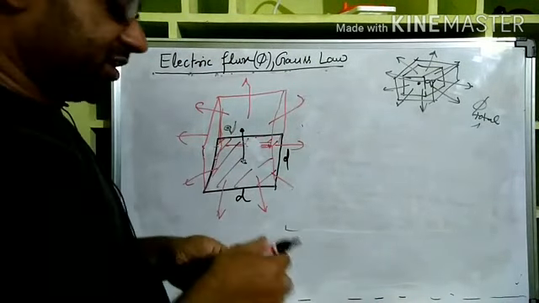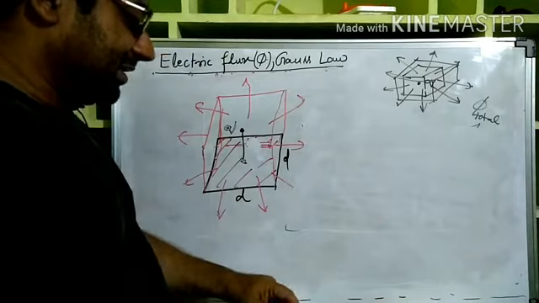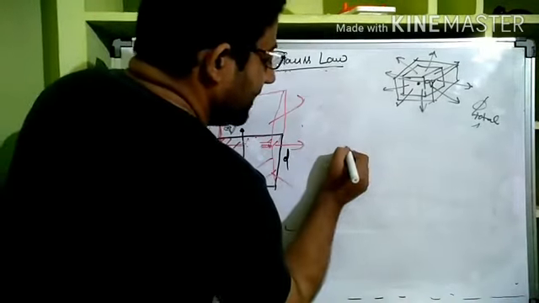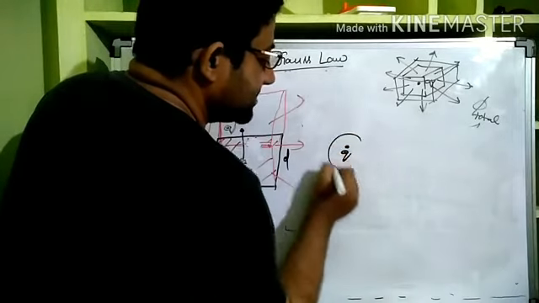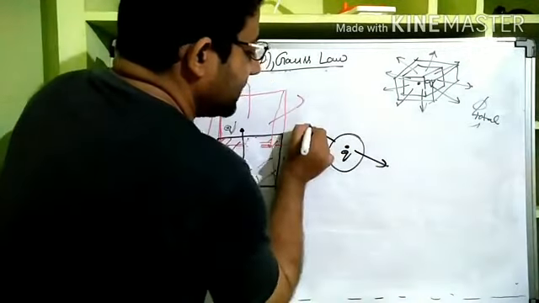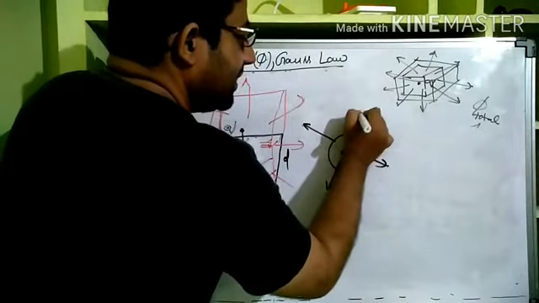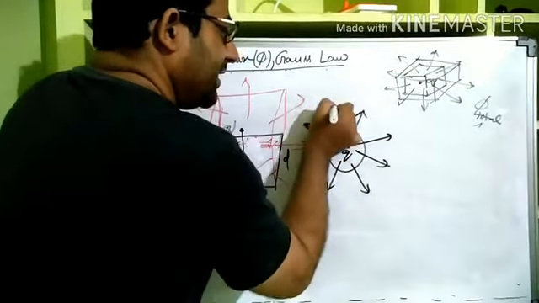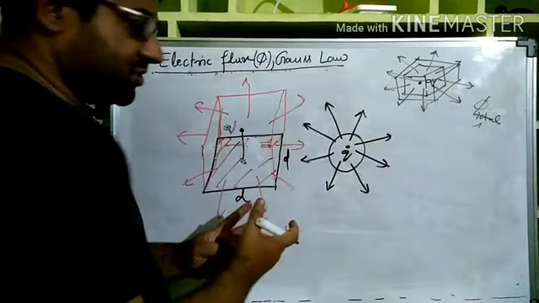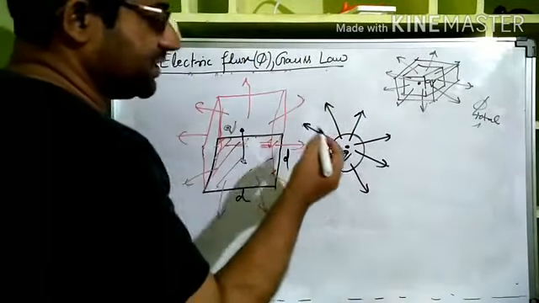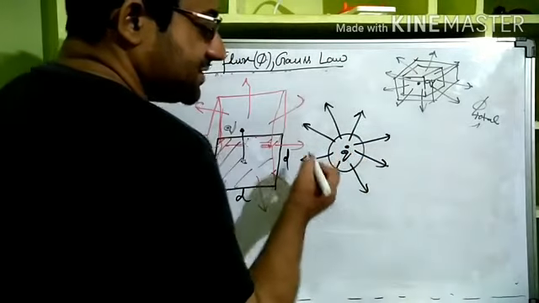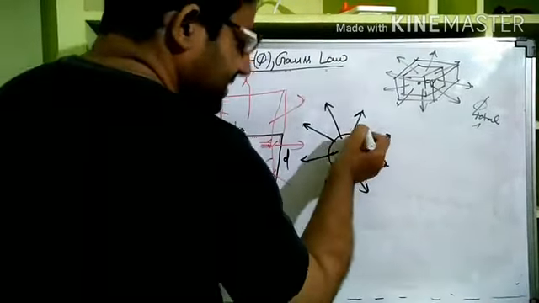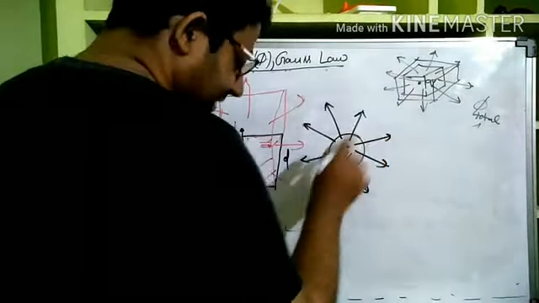So some of you have got it already, but for those who didn't get it, I am explaining it again, showing it in 2D. Let us say a plus q charge is there. All the electric field lines coming out of it are, let us say, 8 in number. In actuality, these are huge, infinitely many, but let us say I am showing 8 only. Now the radius of this circle is 2 centimeter, and in the next case, I made it 4 centimeter.